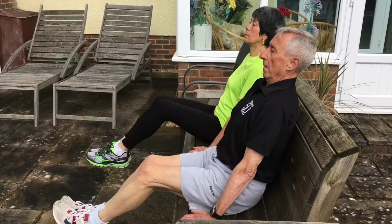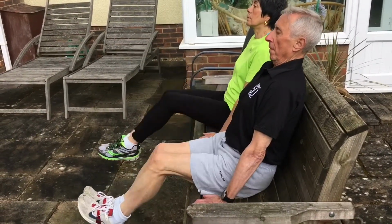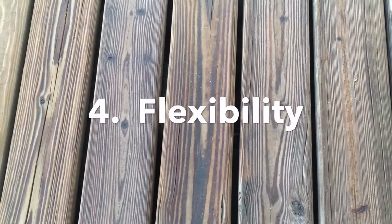The final one of the core ones is again for the abs, but now we're looking at the lower abs because our lower body, the knees, are coming up towards the chest rather than vice versa. Again we're doing 10 of these, and you try to pull the knees towards the chest, squeeze at the top, release and repeat for a total of 10 repetitions. That really completes the core section.